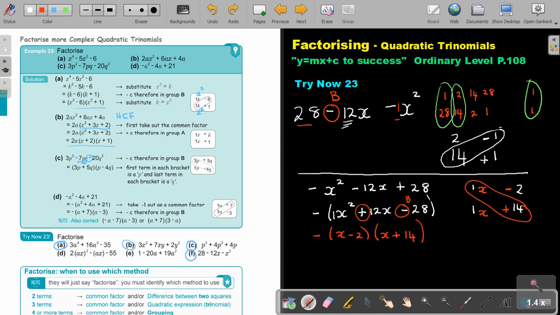So let's see if we can fix this one, or we're going to cross this method, because I prefer my method. It always works. If I can fix this one, there was the 2, because if I multiply, I will get 2 minus x. I think if we just put an x there, we have our signs, and we're just going to have there 2x minus 1 and 14 plus x, 14x plus 1.